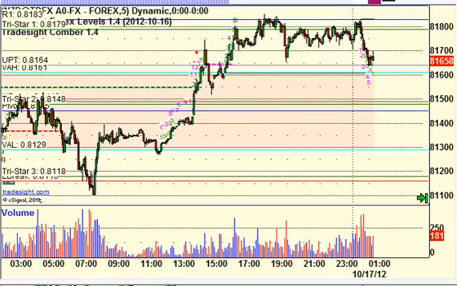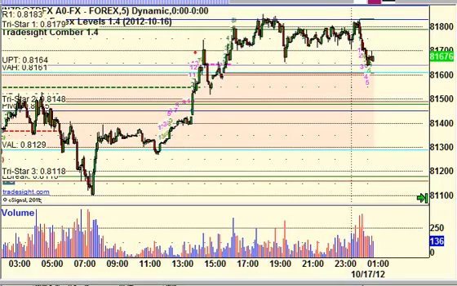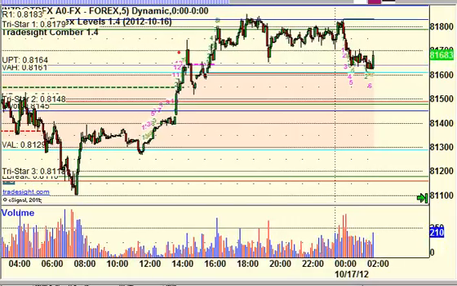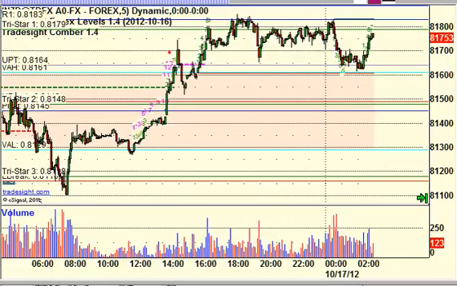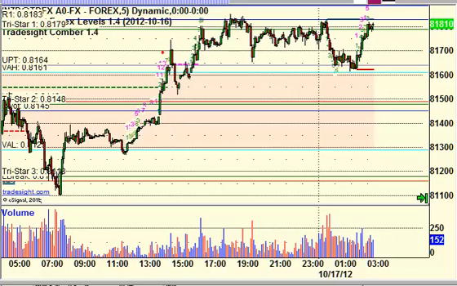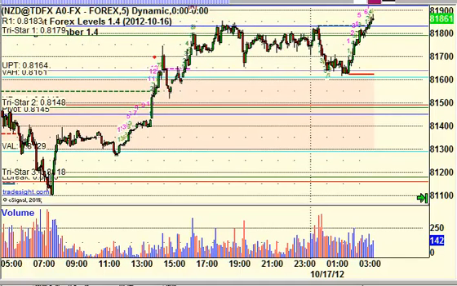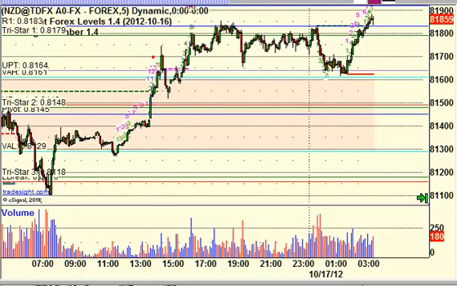What happens from there? What we see is after we get this little pullback, we start to head up, and in the middle of the night we'll get our breakout trigger over the R1 level. Okay, so there's your trigger. This is where we buy the New Zealand dollar pair, and you have your order set in advance if you liked this setup, which was long over R1. Now we immediately get what we call a 9-bar. You're going to hear another sound here, a 9-bar setup phase.